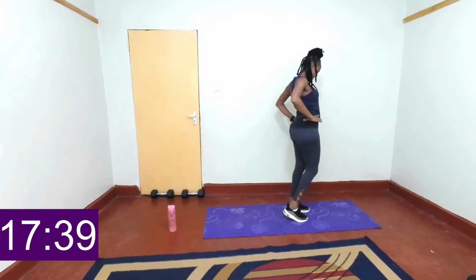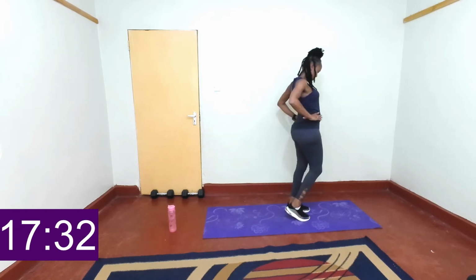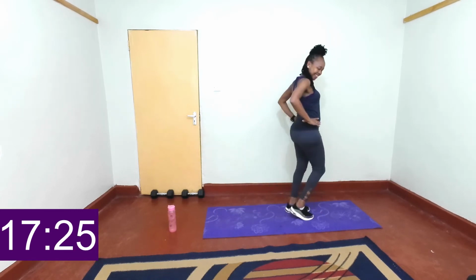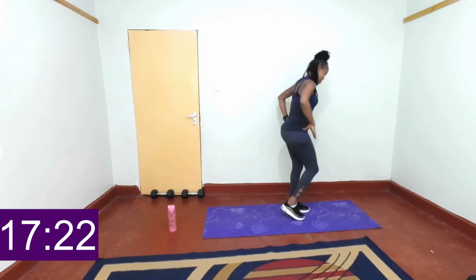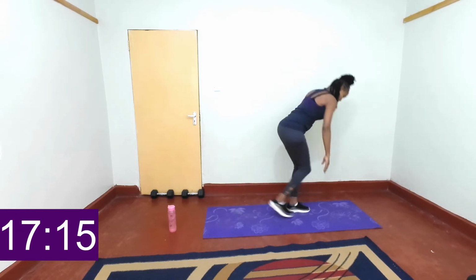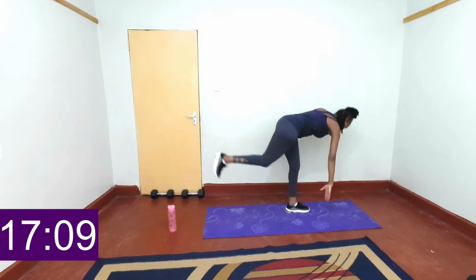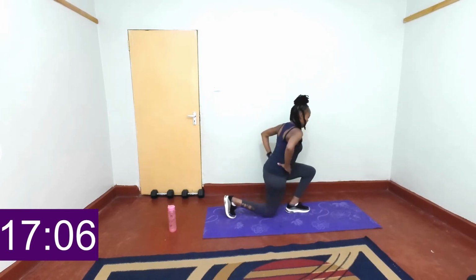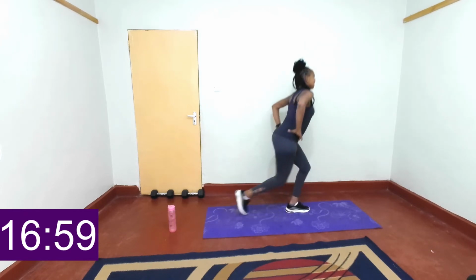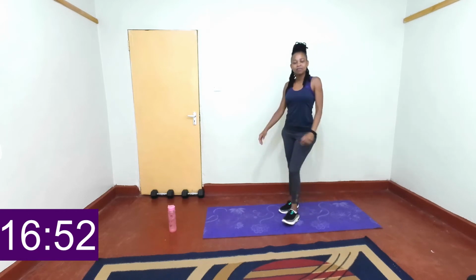You may lose your balance here, but it's okay. Keep going. Doing great. Amazing. Keep going. Try to keep the chest straight. Last 3, 2, 1. Rest. You do the same for the other leg.